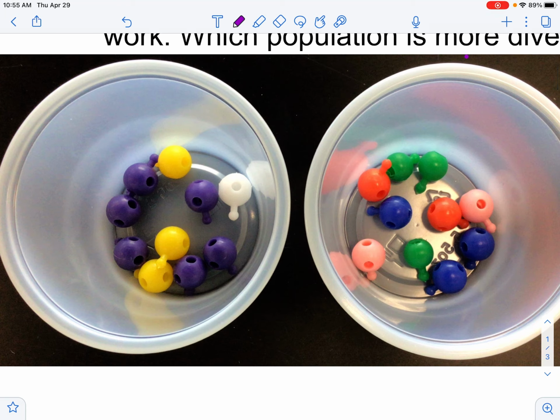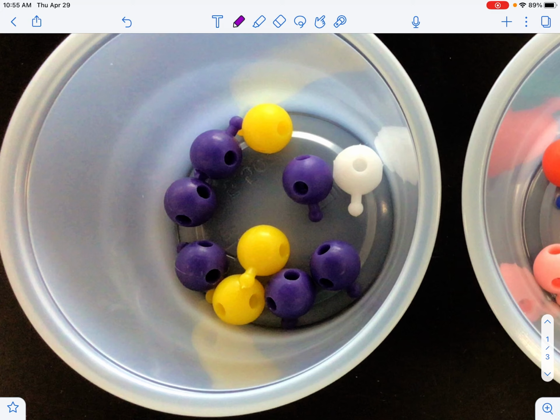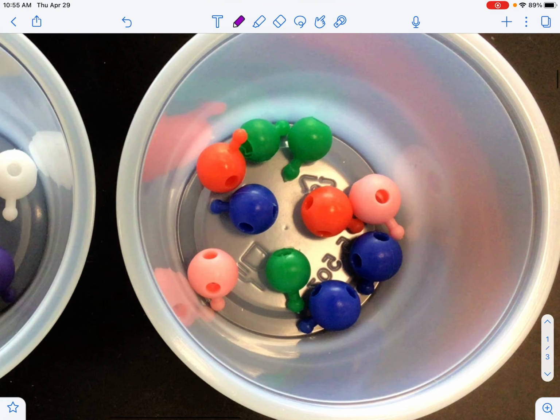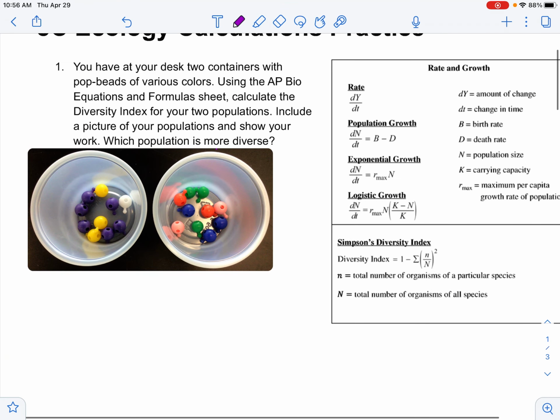And then there's a second thought to diversity. It's not just the number of species, it's how evenly distributed they are. Here, not only are there only 3 species as opposed to 4, but you notice that more than half of them are made up of the purple species, the variety. So these are not as evenly distributed. And here, it's a little more even. We either have 2 or 3 of each of the species. So it's more evenly distributed and has more species. Those are the two definitions, but we can calculate that mathematically, so let's go ahead and do that.